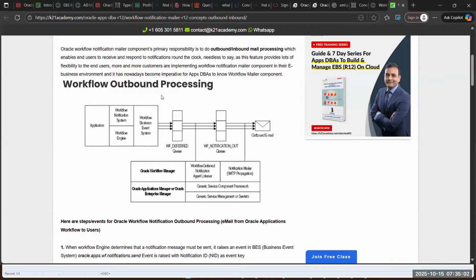Based on the setup we did, it goes in this sequence. It goes into the queue first, then validates all the connections, the listener, whether SMTP is connecting, and then the email goes out.